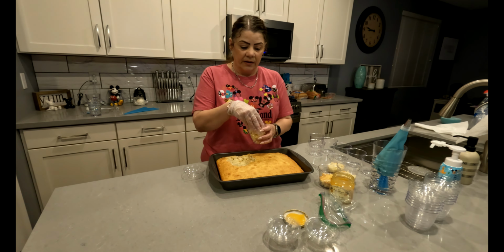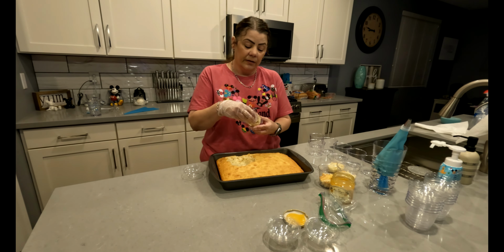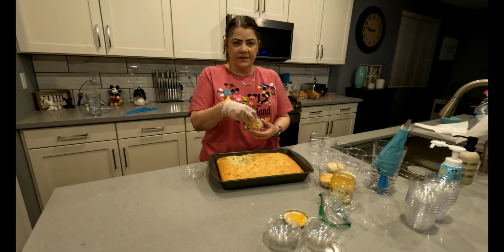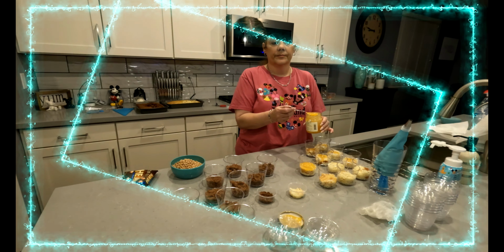I wish you guys could smell this. It smells so good. I love lemon. Anything that's lemon flavored, cake, candies, I'm not picky.